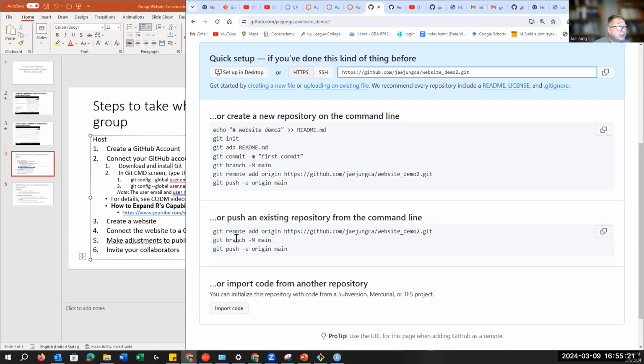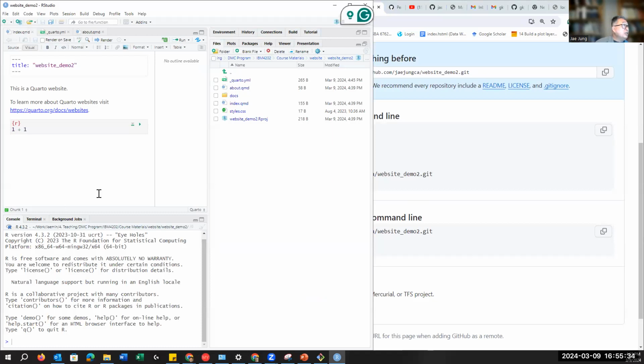All right, so this is what we are going to do. So here on the right side, I'll click copy. All right, and then I will return to here.